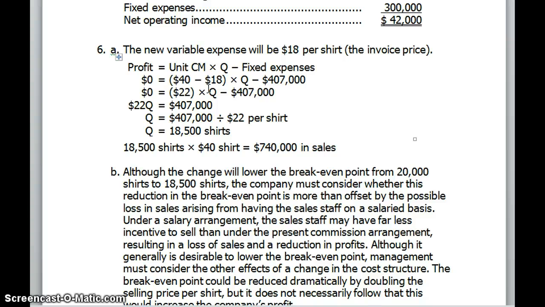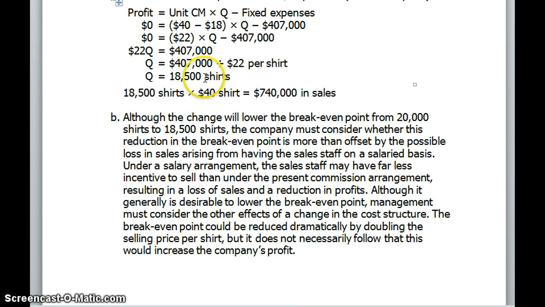However, you should recognize that that could be problematic for putting salespeople on a fixed salary, being that their incentive to sell may be reduced a little bit since they're not being paid every time they sell a shirt, and therefore you may have trouble realizing the amount of shirts to be sold. You may see a decrease or decline in the units sold as a result of how you're compensating these salespeople. So that does it for problem 5-19.